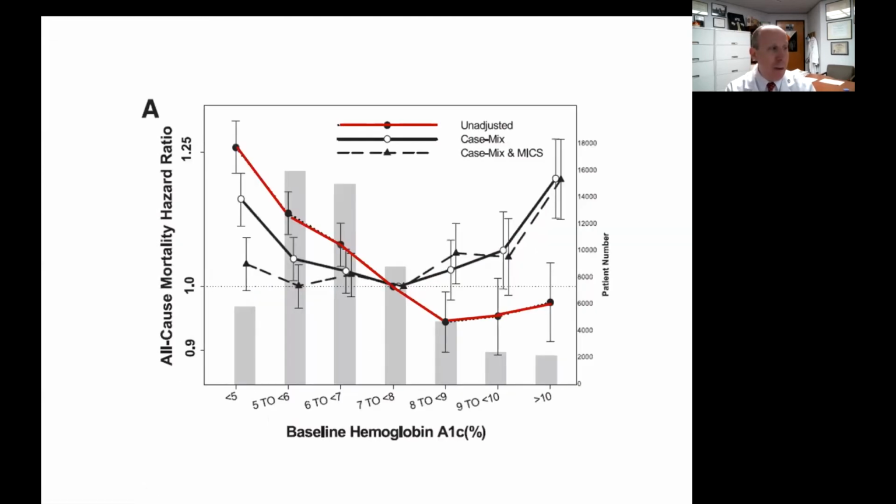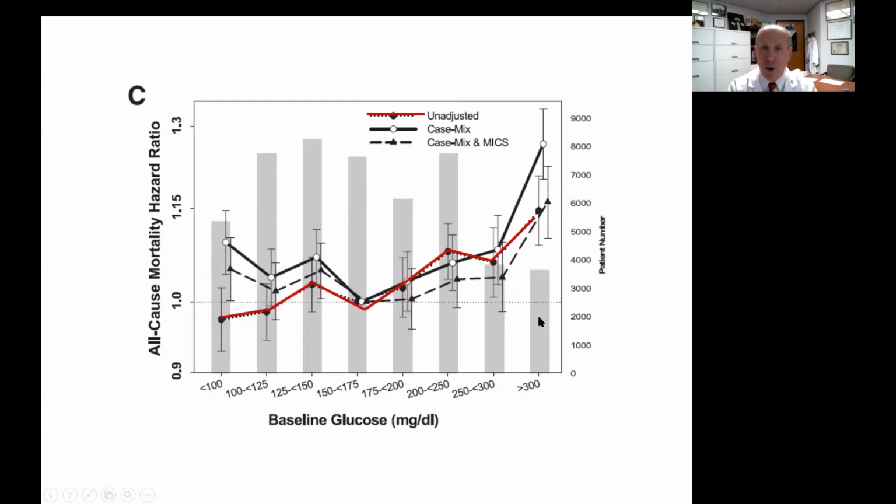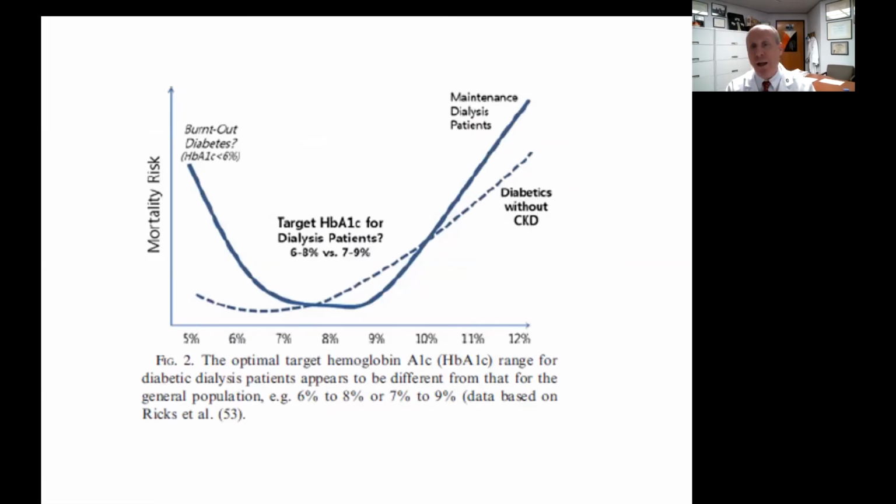So just to go back one more time, this is the problem with using the A1C in dialysis. We don't have the ability to adjust for 20 factors quickly. And here, once the A1C was above 8%, it looked like survival was better. We all know that 8, 9, 10, 11% A1Cs shouldn't improve outcomes.